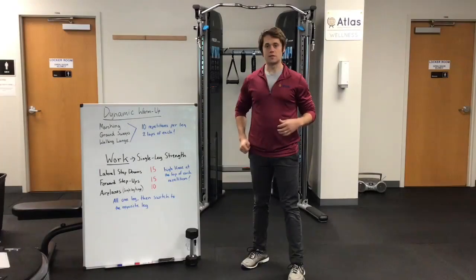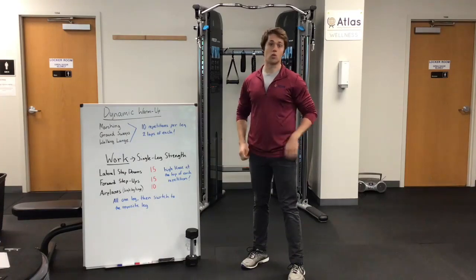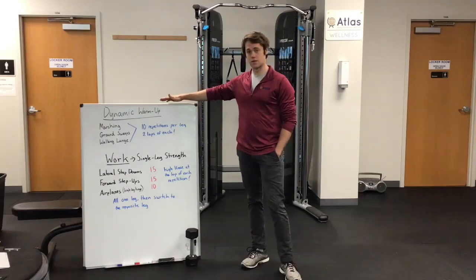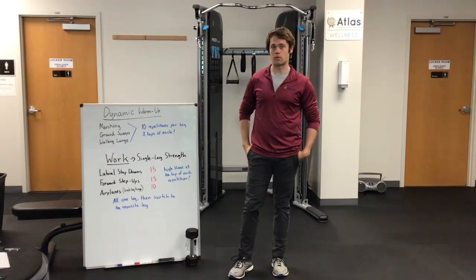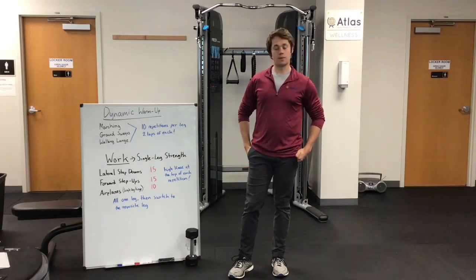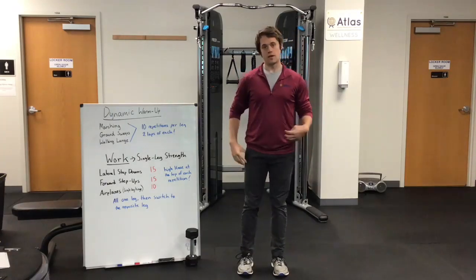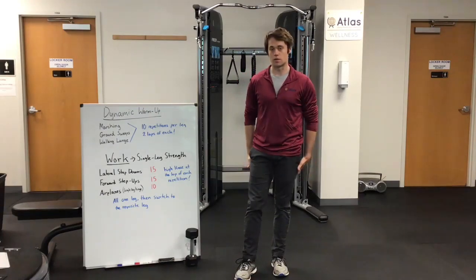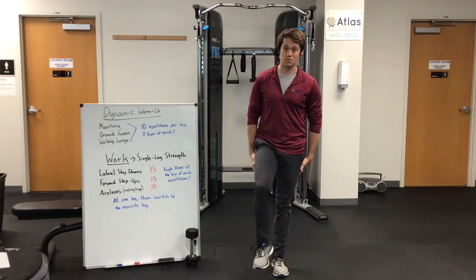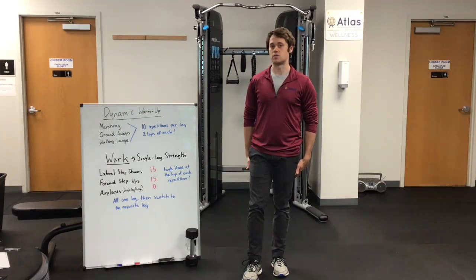As part of any good workout, the first thing that we want to make sure we're doing is a good warm-up. For our workout today, we're going to be doing a dynamic warm-up. A lot of times this is called a movement prep. Really the purpose of it is it's not just sitting and holding stretches. The idea is to promote blood flow to the areas that we are going to be working, to improve the laxity of our muscles, make them a little bit more pliable and prepared for the activities we're going to do.